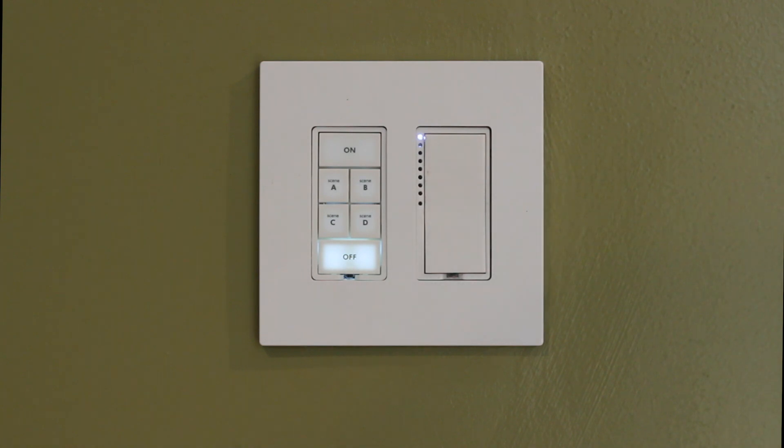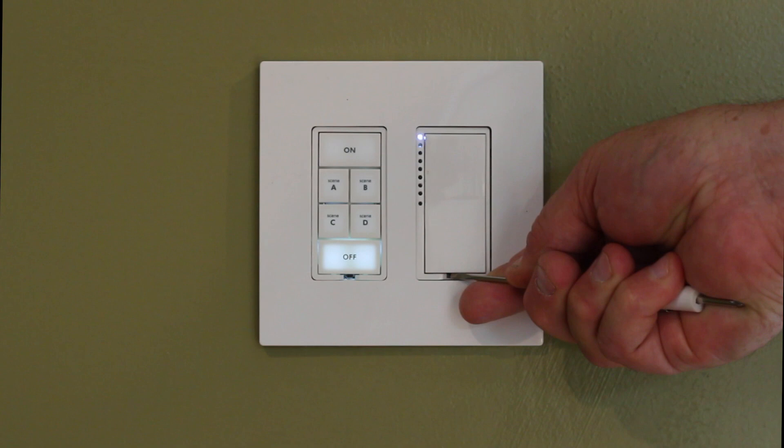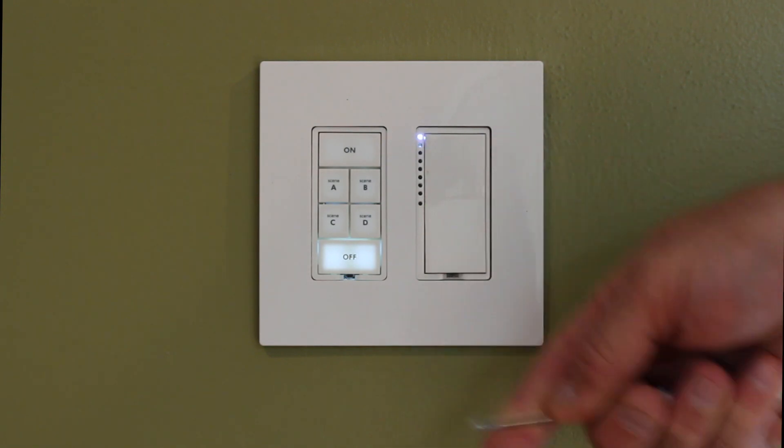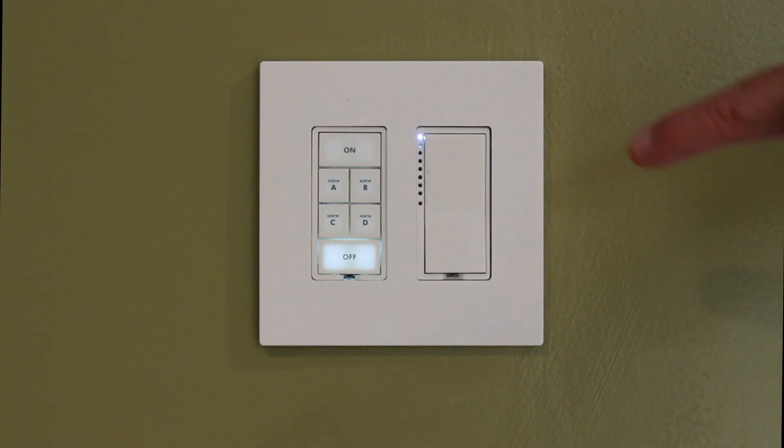I'm going to show you what it looks like on both of them. If I put this into link mode by holding the set button in for three seconds, then doing a single tap and release on the set button, you'll notice you get a faster flash on the green light that lets us know we're in multi-mode. We'll have four minutes to get to the first device we want to link. Every time we create a new link, it gives us four more minutes to get to the next device. You can literally link a hundred devices to this one switch and have control for an all-off for your house.